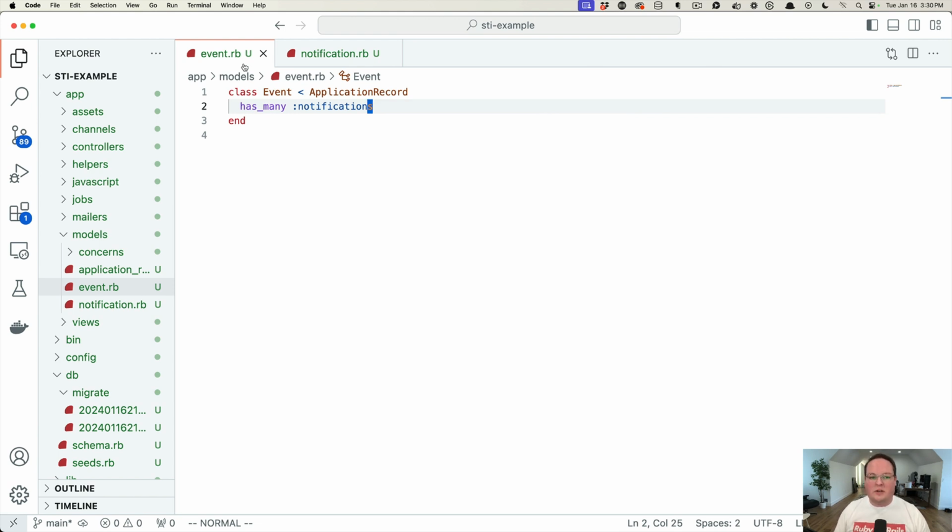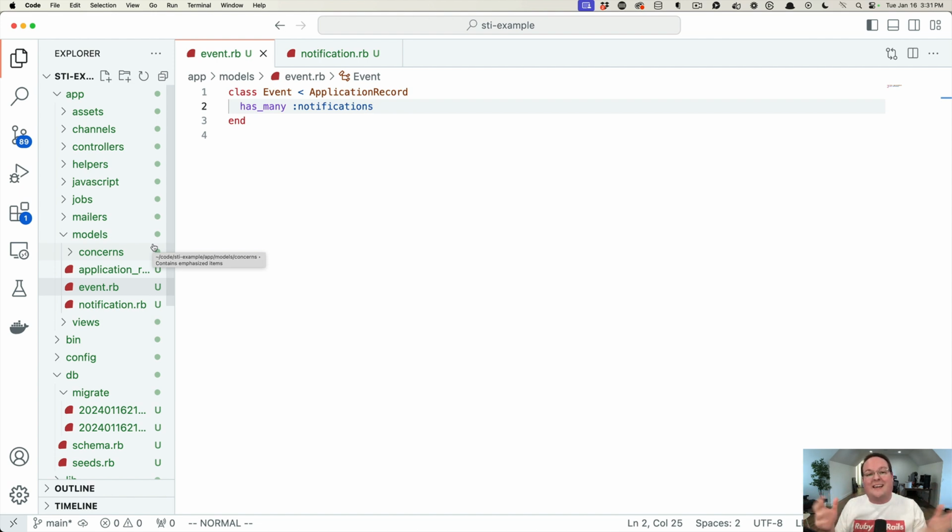So the notification would be pointing to, like, users or accounts or something else. And the event is where we want to define, you know, there's a new comment. So we want to send that comment out to all of the users who are in that comment thread, for example. So how do we define those notification types?